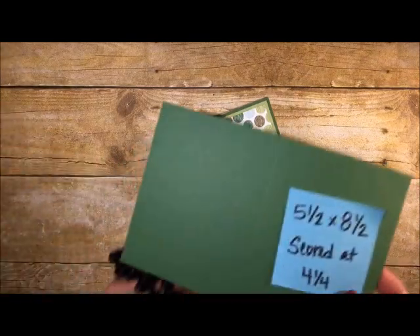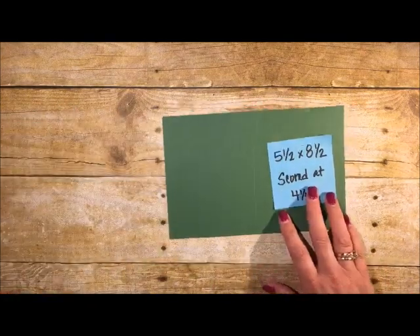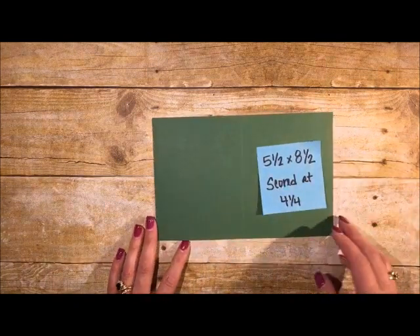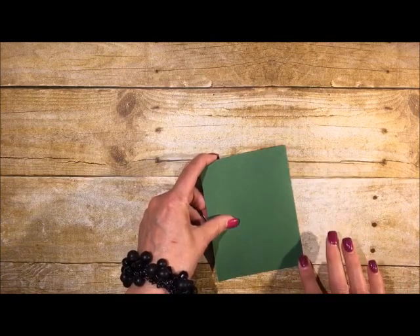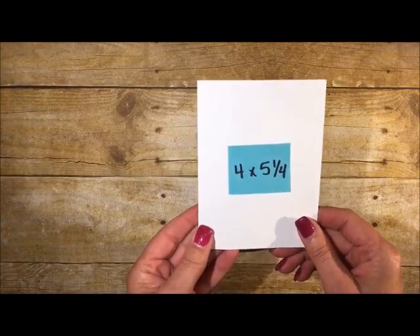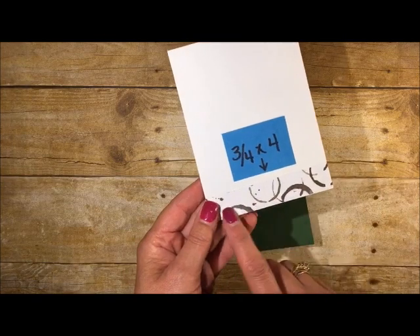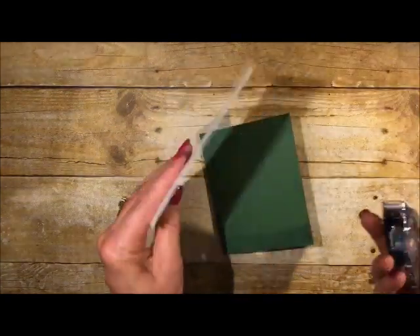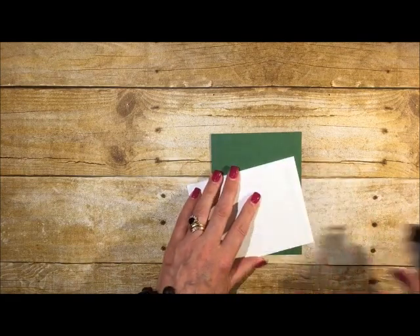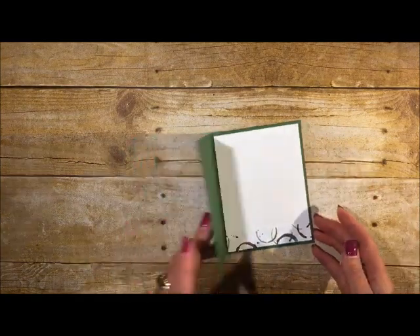The first thing we need is some Garden Green paper. This green may remind you of a particular coffee shop you might have in your town — I thought it was kind of funny that the designer series paper picked up on that. We're going to fold this in half; I already have it scored so it's easy to do. Then we put in the inside panel, which is a piece of Whisper White paper, four by five-and-a-quarter, with a three-quarters by four-inch strip of coffee cup imprints at the bottom. We use some snail at the top, keep it nice and loose, and set it on the inside of the card.